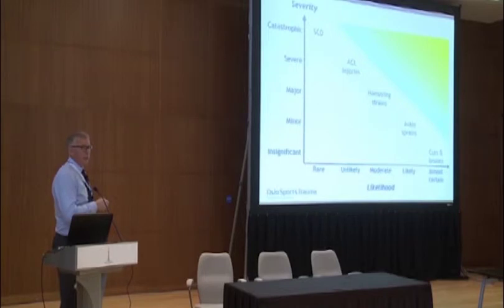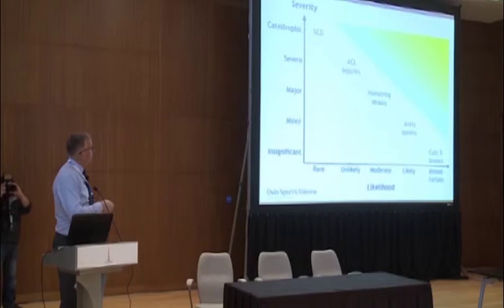Sudden cardiac death, we heard about that this morning. It happens in handball, but it happens very rarely. But it is a very severe occurrence. So that's why it's up in this corner here. And then I've placed, maybe randomly, ACL injuries, not that common, not in the male handball population at least. Hamstring strains, maybe just as uncommon, or somewhere down here. Ankle sprains, more common, we know that.